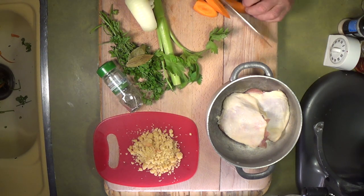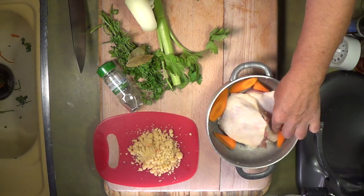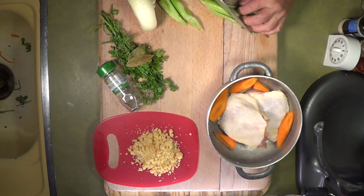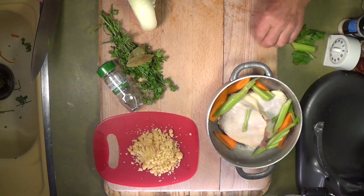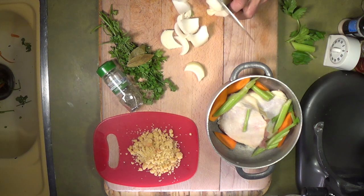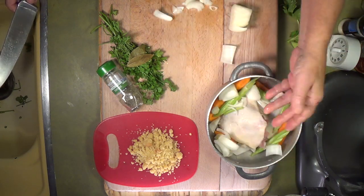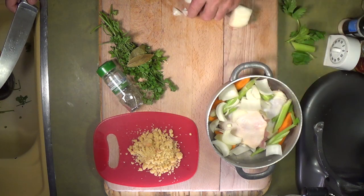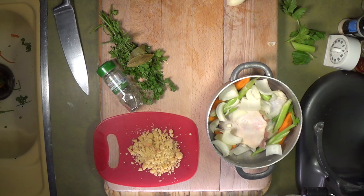In that pot I have two chicken thighs and I'm going to add the carrots, celery, and onion — in other words a mirepoix — into the chicken parts, and we're going to boil that on the stove for a couple hours. Usually I go through the fridge and find the oldest stuff: the oldest carrots, the oldest celery. The vegetables are not going to be used after the stock is done, so they don't have to look pretty or be fresh — the celery can be wilted, same with the carrots.